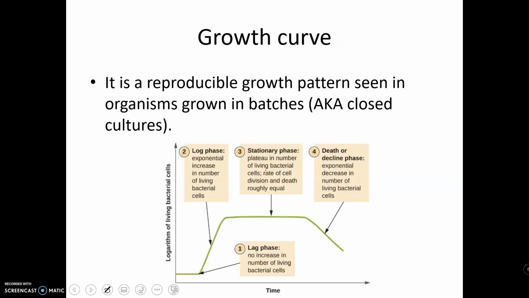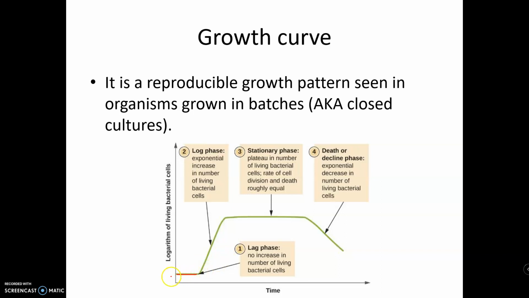Next thing your book talks about is the growth curve. Growth curve is what you see when you're growing organisms in batches, like on a slant, in a broth, on a plate, whatever, essentially. So you start out by putting your organism into that batch. And at first, the organism's going to kind of be stunned. You just put them on there. You're going to have this lag phase where they're not increasing in size. And by size here, I'm talking about the population, not the size of the organism or the cell, but the size of the population as a whole.